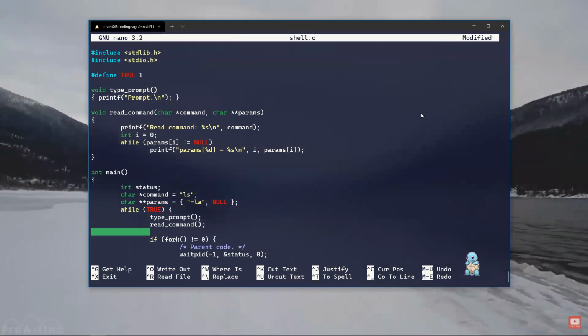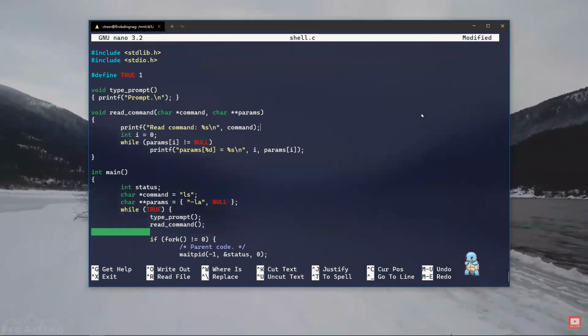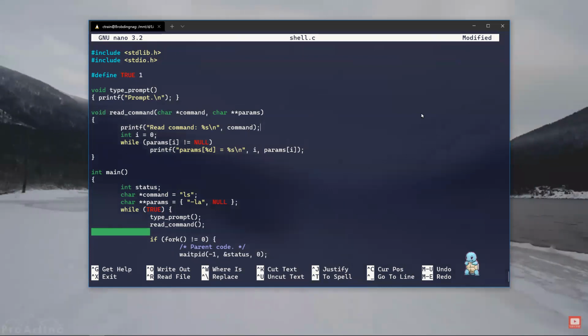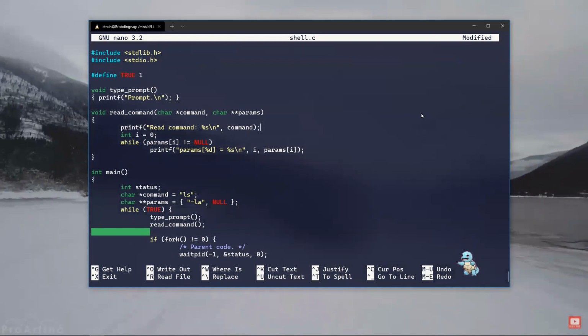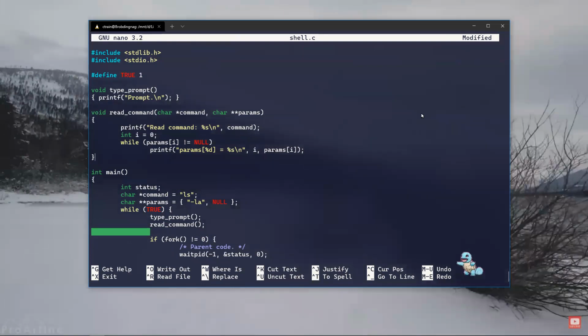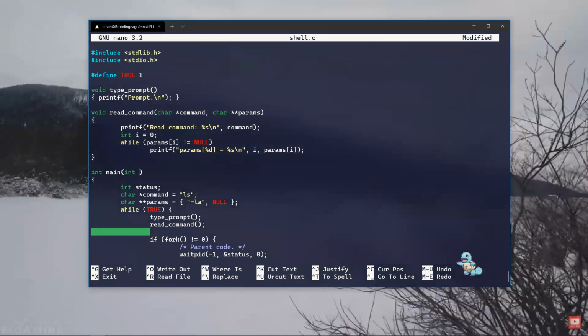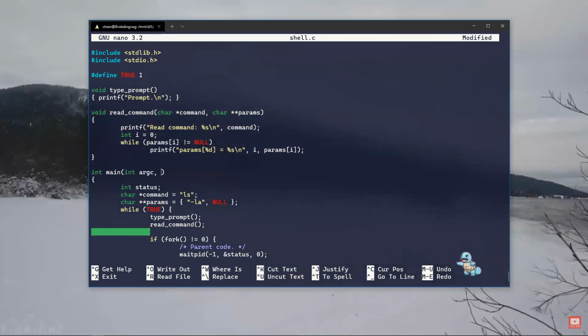And then read command, I'm just doing similar kind of code when we read in the arguments that you could type when you execute the program. So like the last video demonstration I did, we could have the argc and argv parameters.